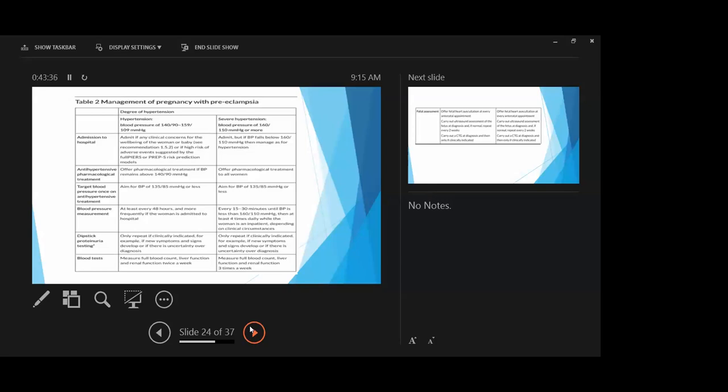You have also mentioned here in the second row and second column, full PIERS and PREP as risk prediction. Do you know that? Sir, I had read this, but I don't remember it. Okay, one minute, let me tell you about this, wait a minute. Let me get it. This is something that you get on the net. Yes sir, it was not opening on the net. One minute, I will show you now.